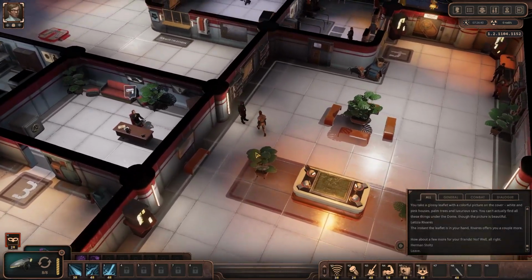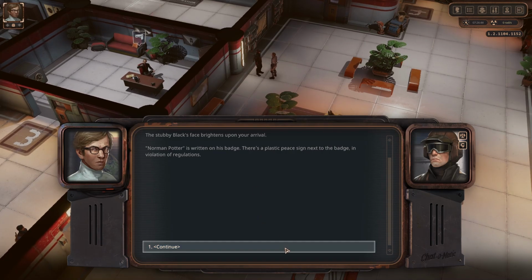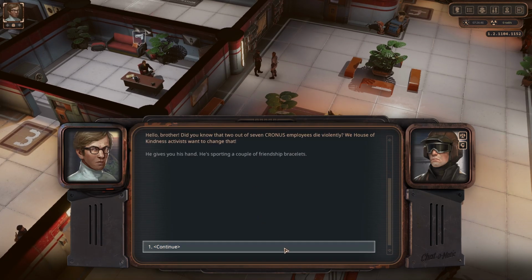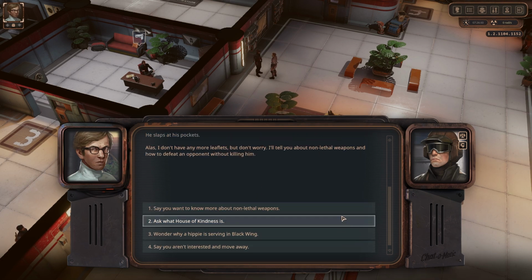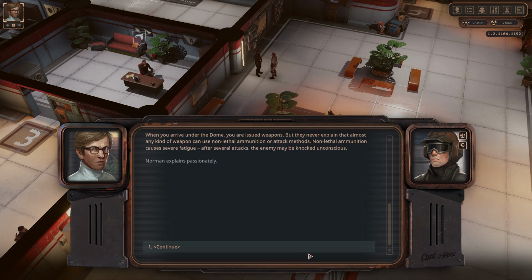I actually don't know. Who are you? Are you the hippie? Yeah, you're the hippie, I think. Yeah, the peace sign. So there's a Black Wing guy who is a hippie and is anti-violence, which is just hilarious. Asking about non-lethal weapons. Your weapons. They're explaining almost any kind can use non-lethal ammo.